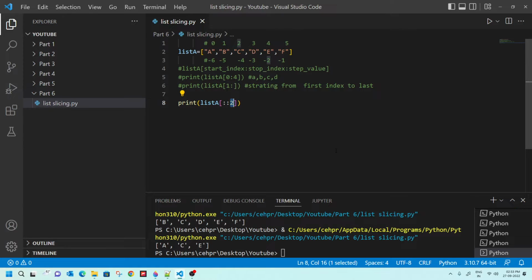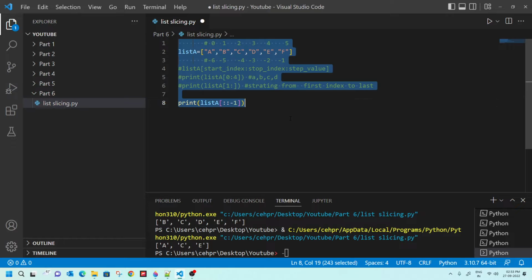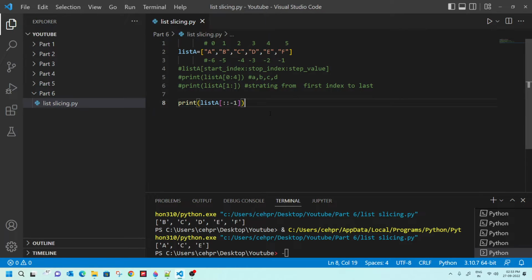Suppose you want to print the string in reverse, like FEDCBA. For that you simply write -1 here. In that way, indexing will start from the end and every element will be printed. Let's go ahead and print this.